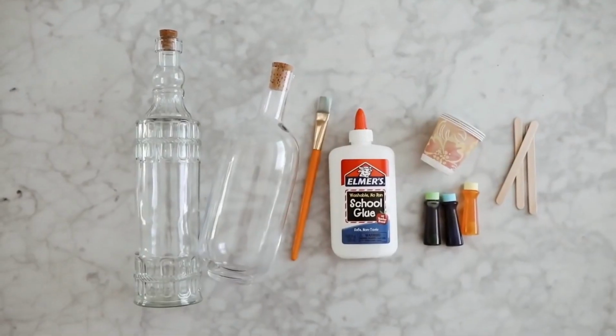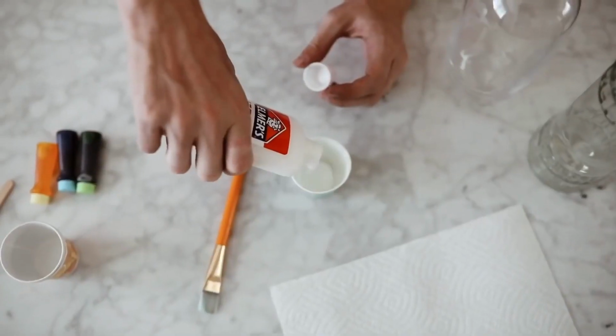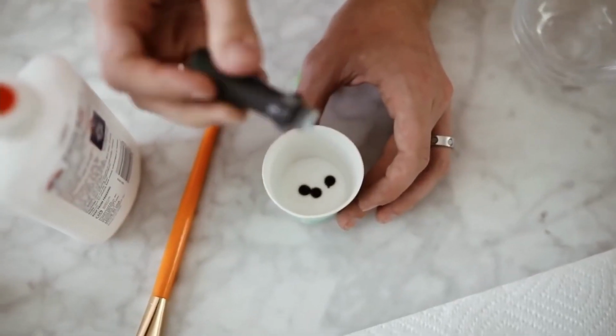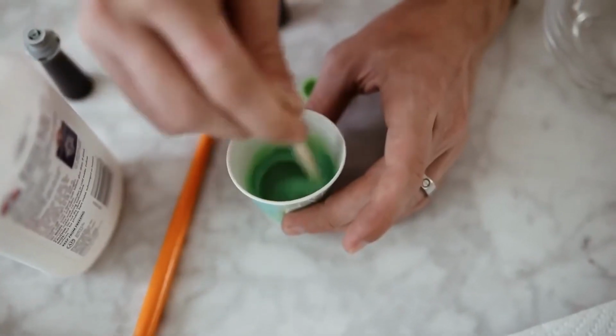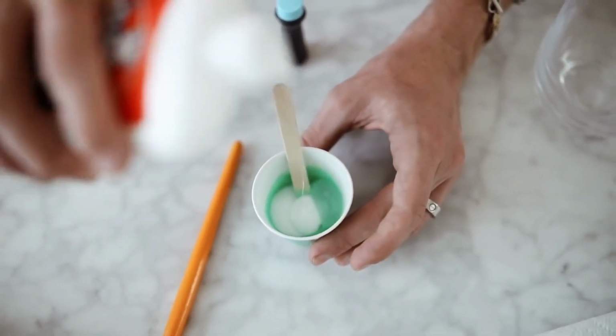This is a super easy hack to make your very own sea glass vessels. So I got a couple of glass vases from the dollar store, and I'm going to be mixing some Elmer's glue with just some basic food coloring to create basically a colored Elmer's glue. And all you have to do from here on out is actually just paint this on the exterior of your glass vessel. And once it dries down, it's going to end up being such a pretty matte color.